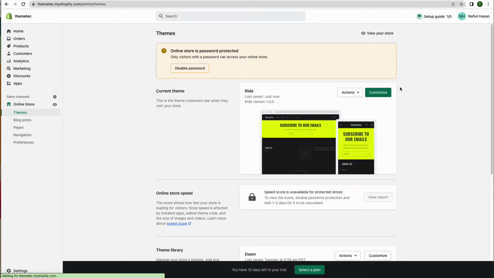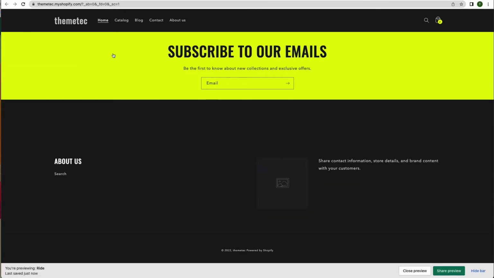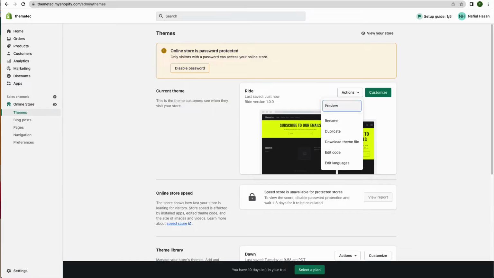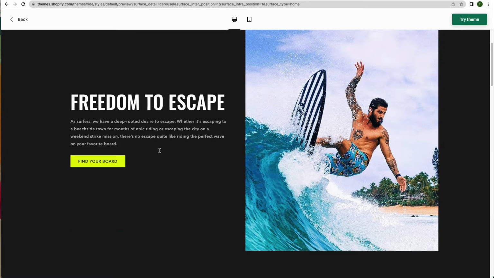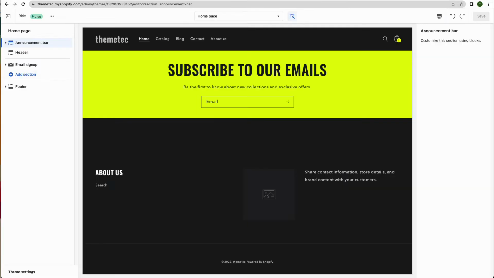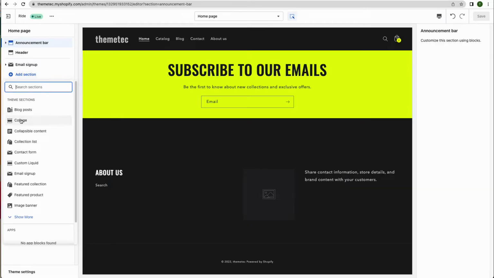Now if we view our page preview, it's just nothing, just the header, footer, and the subscriber mail. Okay, so now what we need to do is, first of all, we have images and a text here. To add that, we need to add a section.